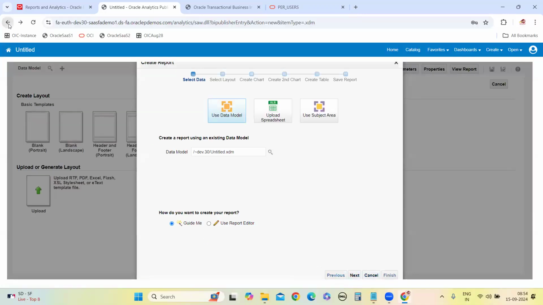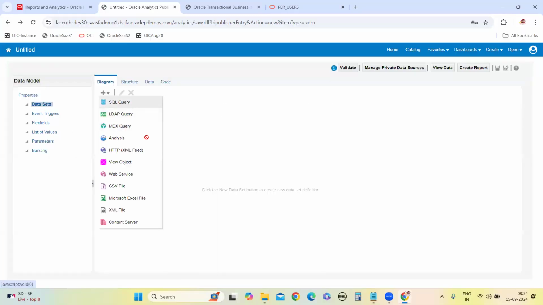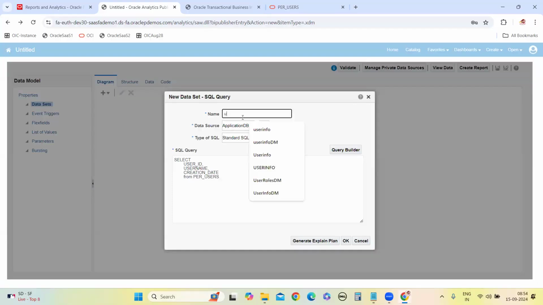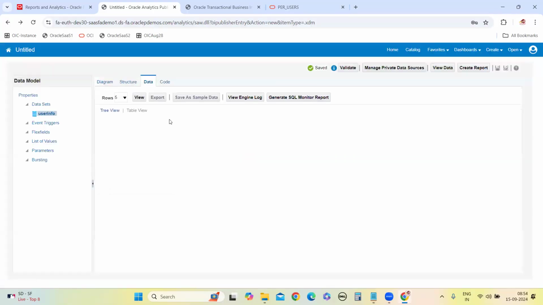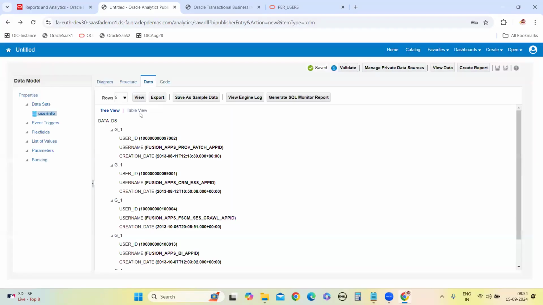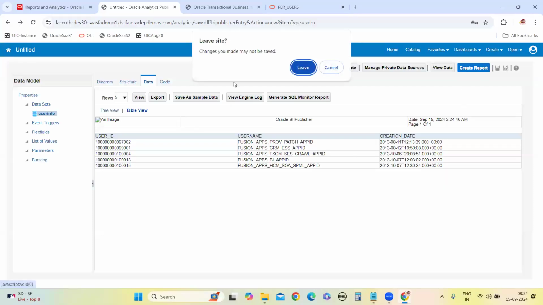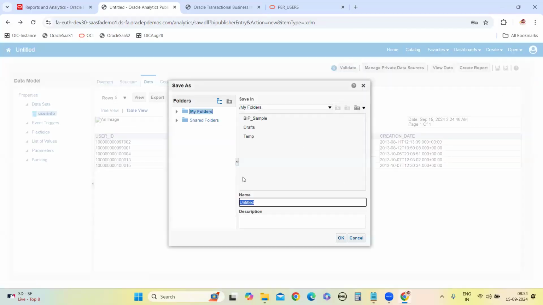Save that. Sorry. User info. Create report. That we need to save, right? Save first. Save the data model.